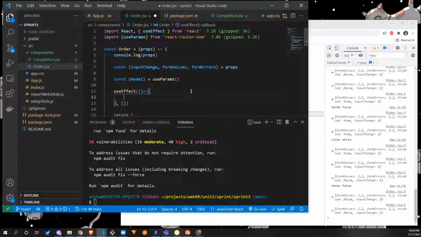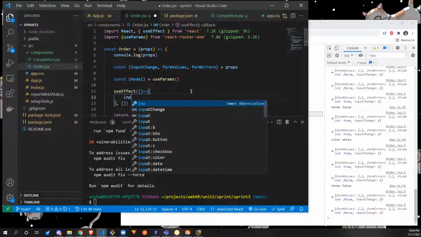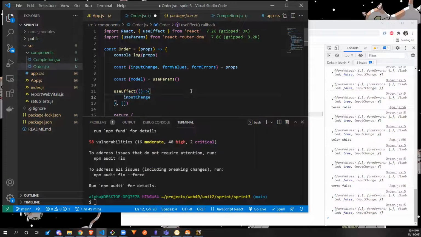So we're just going to do the input change. And this will be model. And this will be model because we're getting the model from this useParams.